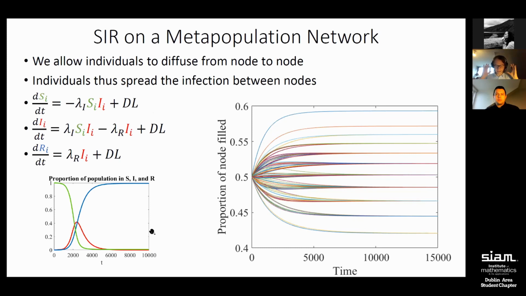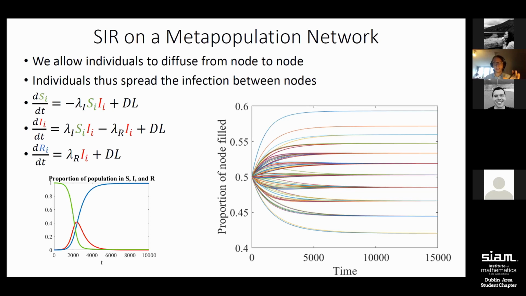Okay, so let's put the SIR model on a meta-population network. There are two mechanisms going on here. You've got the reactions within your node, and those are your disease spread reactions. And then you've got your diffusion mechanism, and this is allowing individuals to travel through the network. That's also, incidentally, how the disease spreads through the network, because it can completely rampage in a single node, but how it gets out of that node is through diffusion.